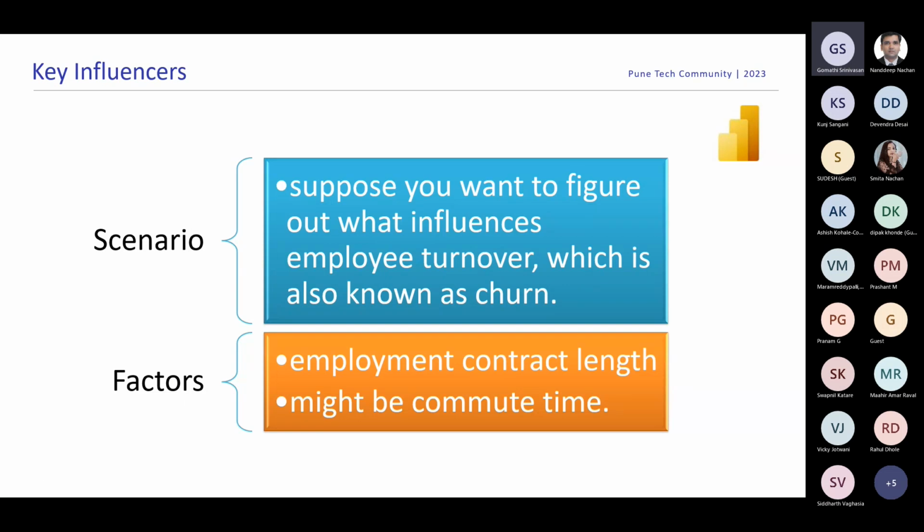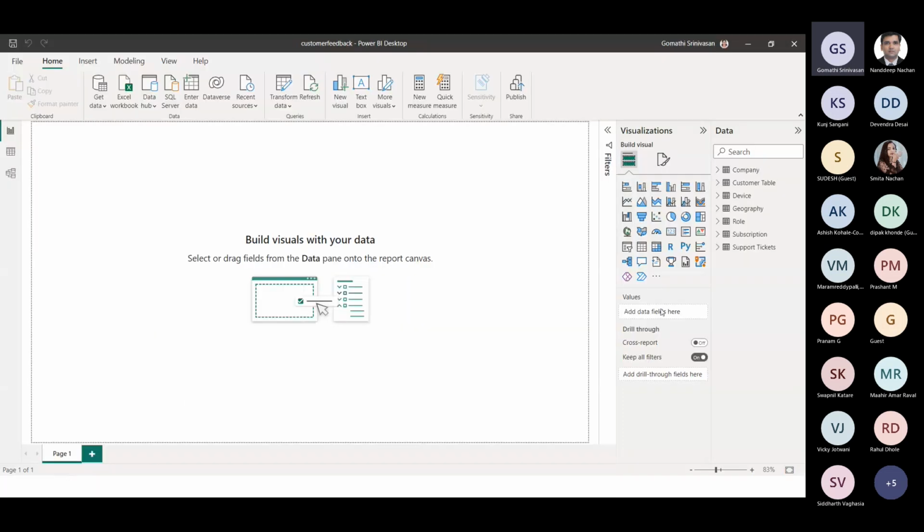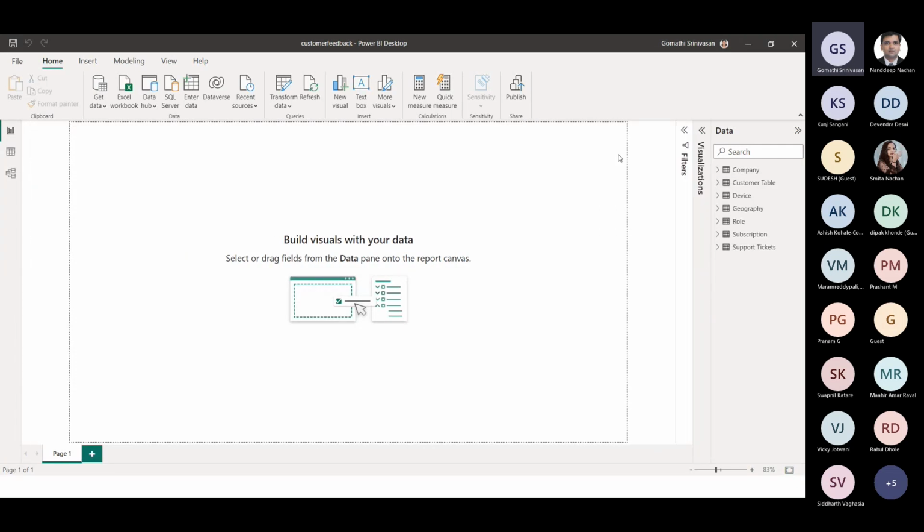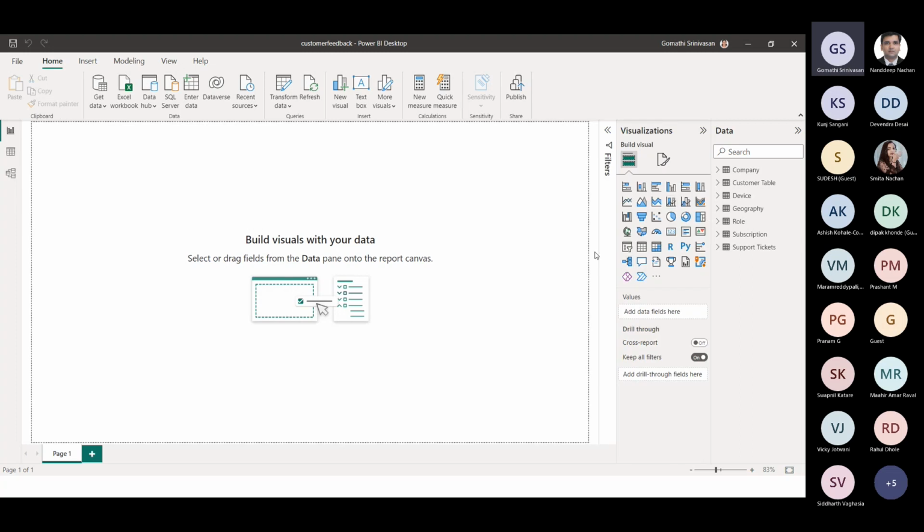Okay, so in Power BI, you might have seen this option. So this is the Power BI environment. I'm just giving a small walkthrough of this environment, because you might be new to Power BI. This is how Power BI Desktop looks. Here you can see we have the visualization pane, where you can find a lot of visuals, like bar chart, pie chart, all the charts. And this is about the data. These are all the data that we have imported.